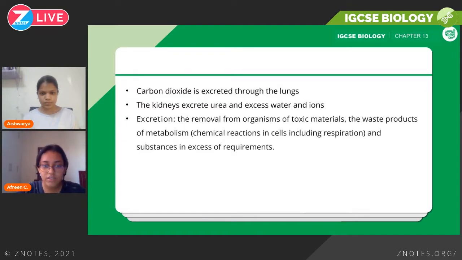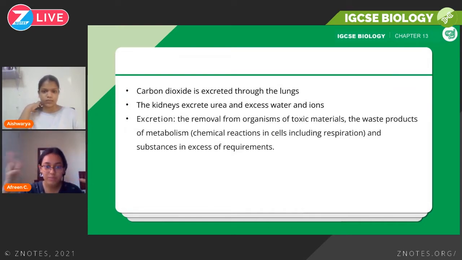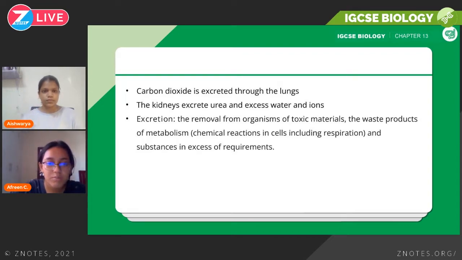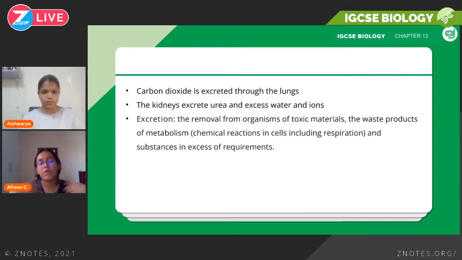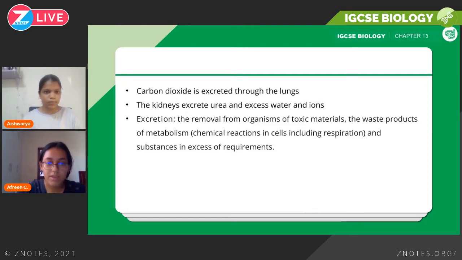You need to look at the toxic substances. Number one, you've got carbon dioxide, which is created during respiration — it's one of the byproducts of respiration, and it's excreted through the lungs. And then there's urea and excess water and ions. Do be mindful that water and ions are not toxic; however, they're in excess, so our body still needs to get rid of them. And urea is toxic, which is why our body gets rid of it — and the kidneys are concerned with all of these things.